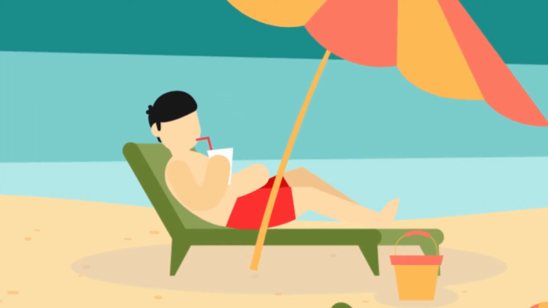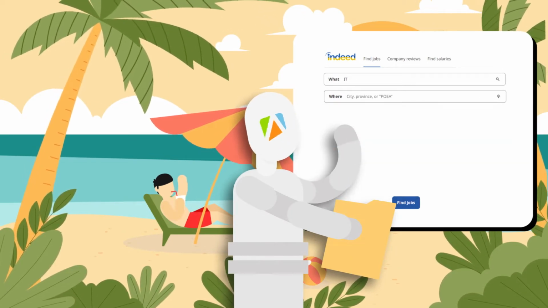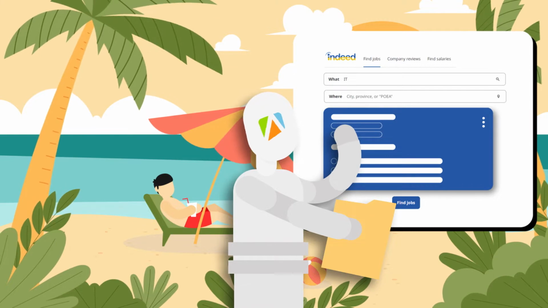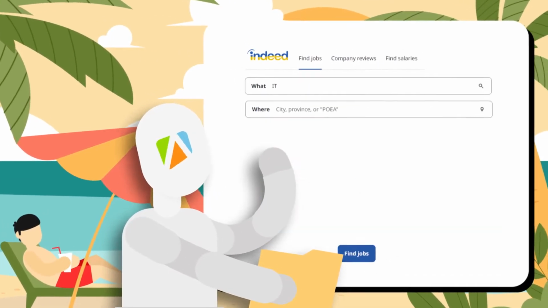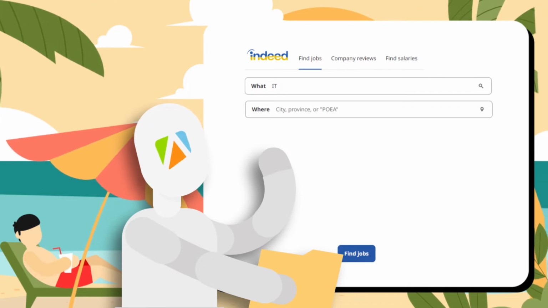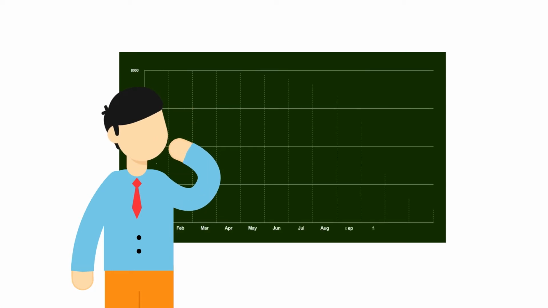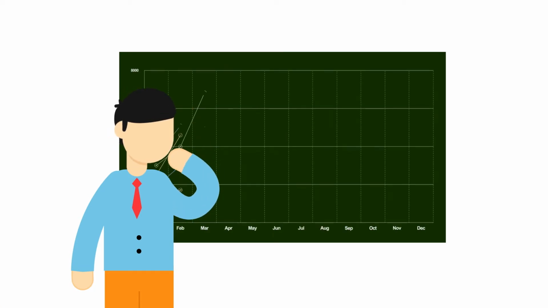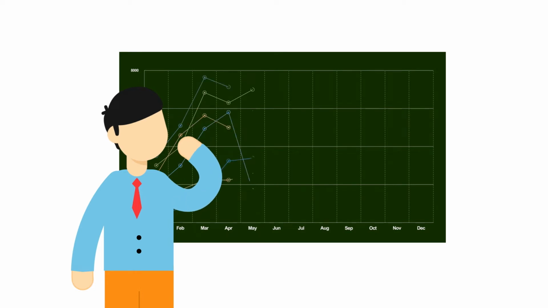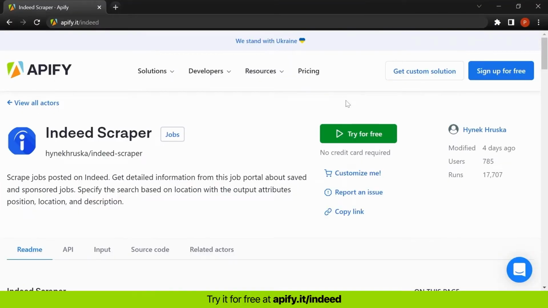With Indeed Scraper, you can extract all the relevant data from all job listings for a specific position in a matter of minutes. With this data, you can quickly identify what skills are currently in demand and keep up to date with the ever-changing landscape of the job market. Not only can you find the best talent for a specific position, but you can also predict trends and future demand for professional roles. So keep watching if you want to know how to use this powerful tool for recruiting talent.